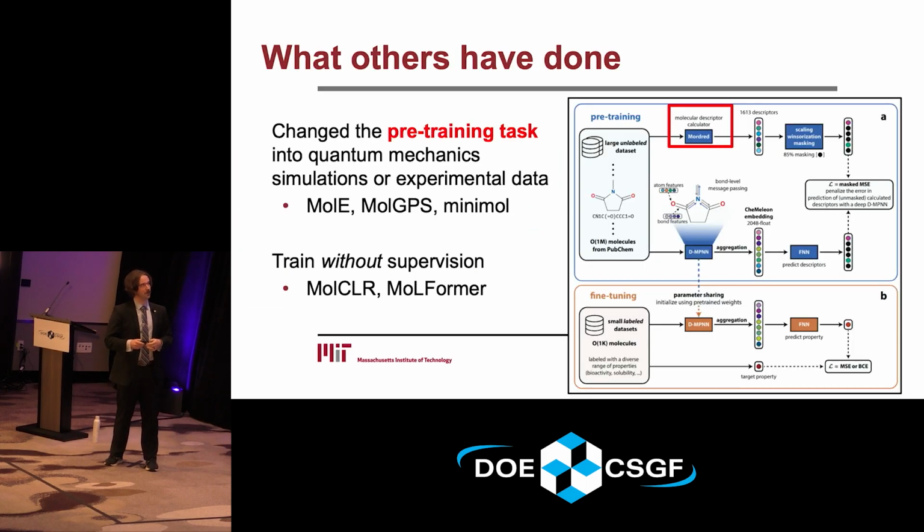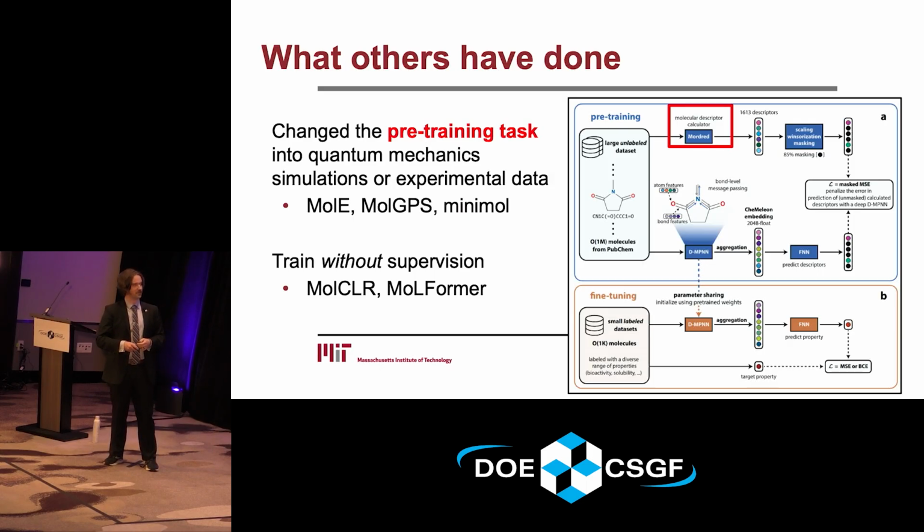But what I really want to talk about, too, is the comparison to the other models. So this schematic you can basically reuse in any foundation model paper from this space and just replace these molecular descriptors that we calculated with any other pre-training target. So some of these other ones that I'm naming here and I have details for on the next slide, they replace those with experimental data, or we've seen a lot of quantum mechanics today. People use QM for both training force fields and pre-training property prediction models.